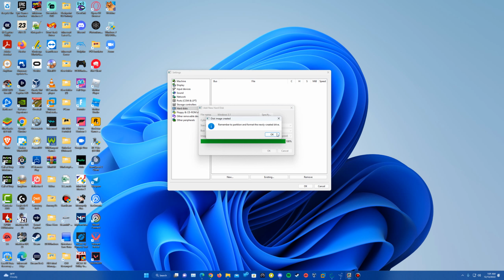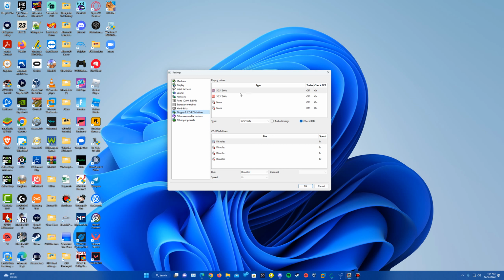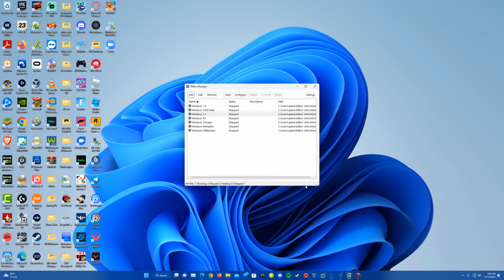And it's going to ask you just to remember to partition it, but go ahead and just hit OK on that. And then for the floppy and CD-ROM drives here, don't need two of them, obviously, so you can take that one out. And then for this, I just do 3.5-inch 1.44M floppy disk here. And for CD-ROM drives, I just do ATAPI. And then I don't think the write speed really matters, or the speeds in general don't really matter. I just do 24X because that's one of the common ones for the disks. And then that's it. Nothing to do on other removable devices or other peripherals, so we can go ahead and hit OK to save our changes here.